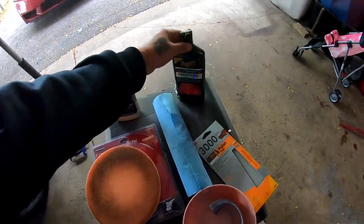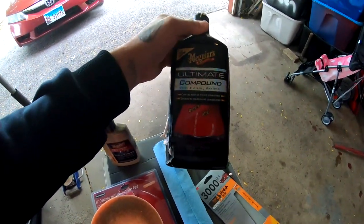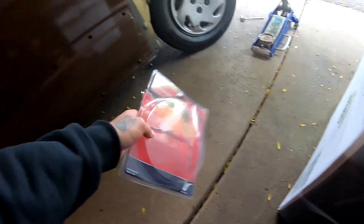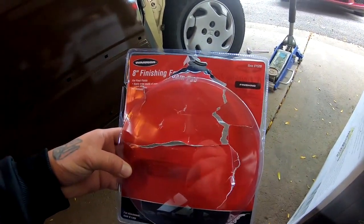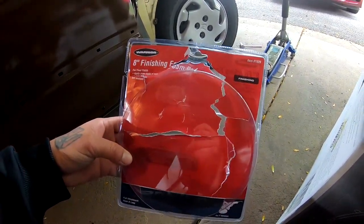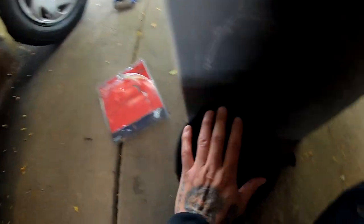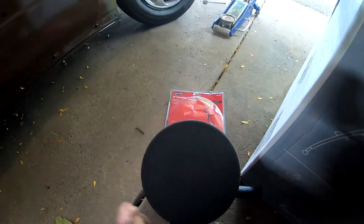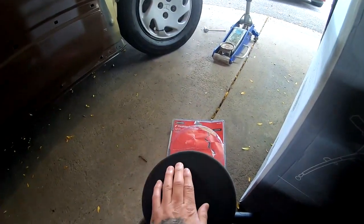And then we're going to be hitting everything with the Ultimate Compound from Meguiar's. And we are going to be using the finishing pad from Harbor Freight, part number 61529. And this is what it looks like. It's a black pad, and this is what's going to give us our finished mirror image on our panels. So I'm going to go ahead and throw you guys on a time lapse.